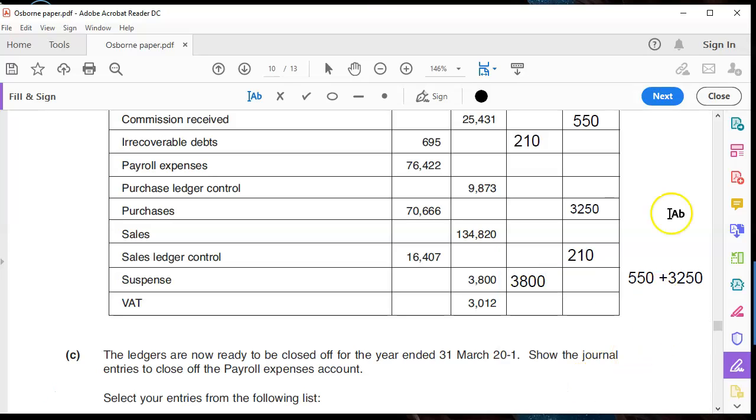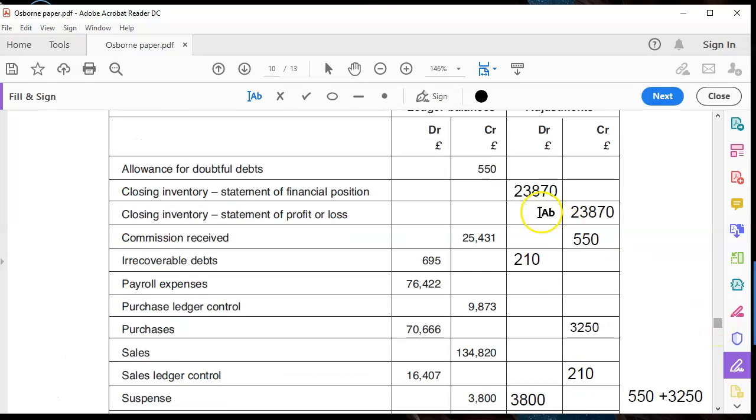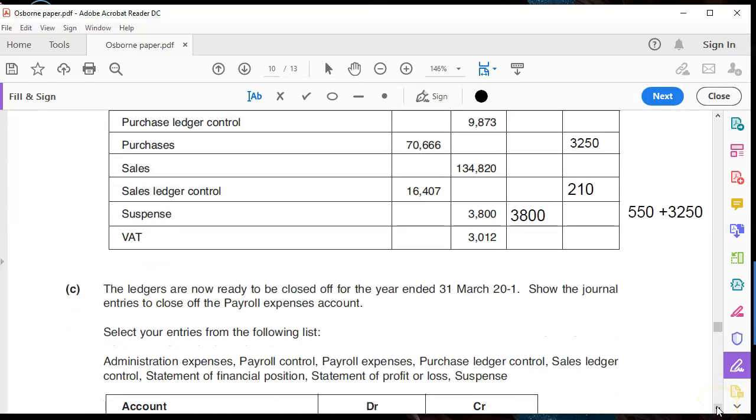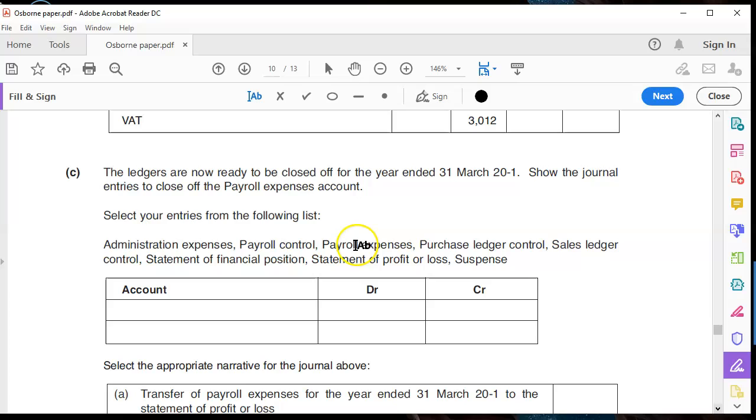So once you completed all your double entries, in the suspense account you have a credit of 3,800. Now you have a debit of 3,800, which means the suspense account has been recorded as 0. So in your task 4, when you finish all your adjustments, the debit and credit columns should be the same totals, and also the suspense account should be balancing with a 0 balance. That means the debit and the credit totals should be the same. Continue ahead to the C part of the question.